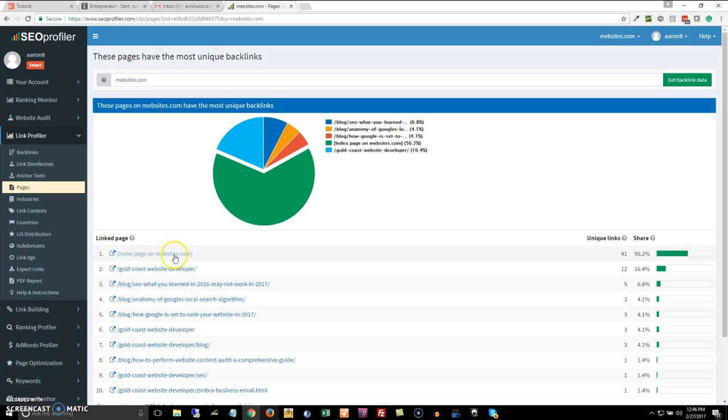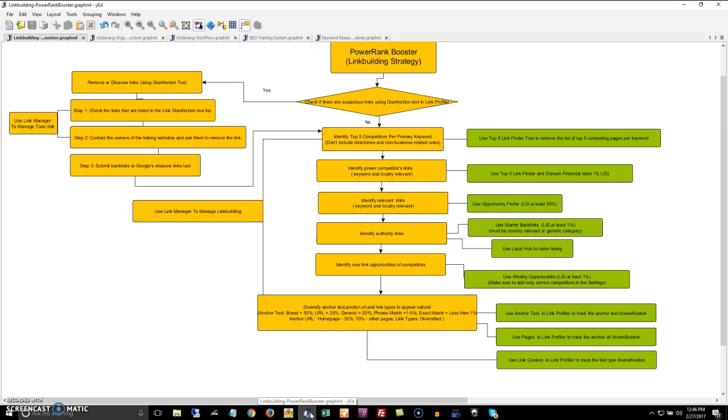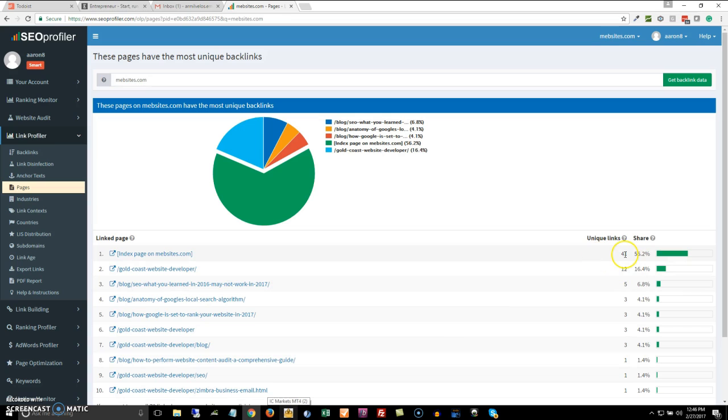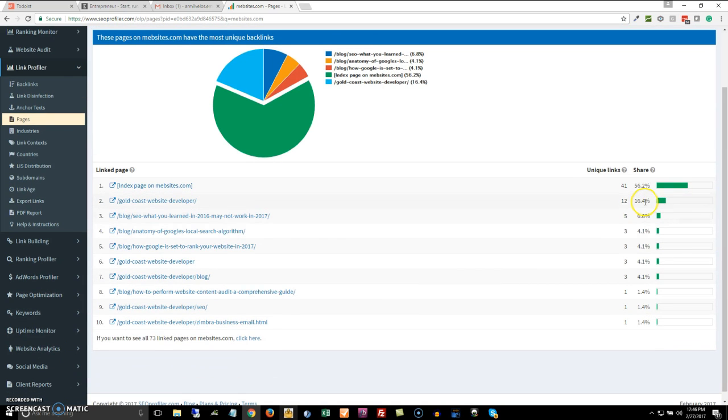So this is the home page, of course, right? You may click this one to make sure you're getting it right. But here you can see this is the home page, 56%, so more than only 30% in our formula here, right? For the home page. So you may lower it, remove that, or change the backlink pointing to the other pages. So these are other pages. This one is not good because this is not diversified accordingly. It's too focused on this one.